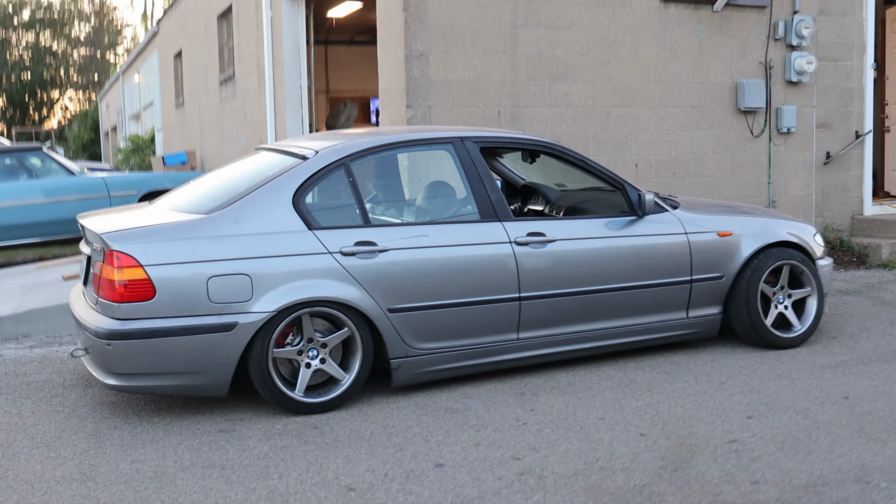Well, car is officially outside. After lots of frustration and a long day, the car is outside. Looks pretty alright right now in this lighting, not gonna lie. But yeah, that was just a long day. Couldn't figure out why it wouldn't go into reverse. Really don't know. Looked under the car, and the linkage started to work all of a sudden. Whoops. Really have no idea. It just started to work, so hopefully it stays that way, because I was really thinking I was gonna have to buy a transmission for a second. So that's kind of all that.